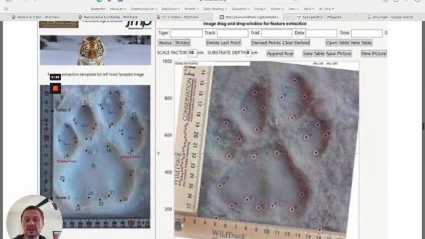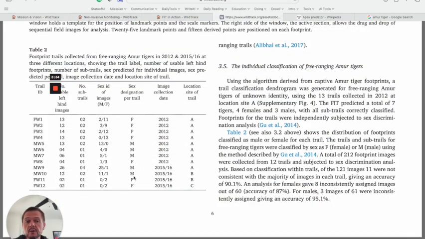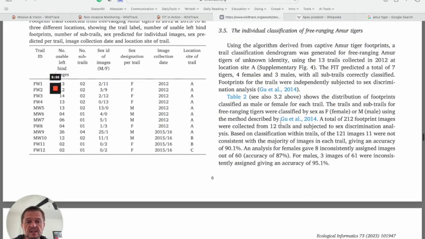And that's how it looks. You have a whole bunch of different training sets and data to collect from a specific footprint. So it's not only dimensions like a length and a width, but also inside they identify characteristic points. It's like our face recognition technology. We have a specific area between eyes, we have the length of the nose and other things. That's how they analyze that. That's a very interesting case.